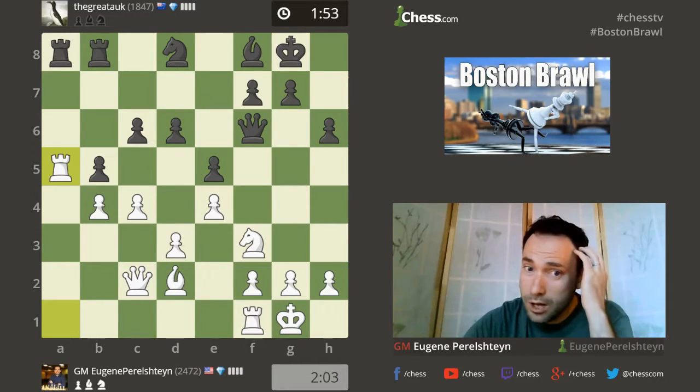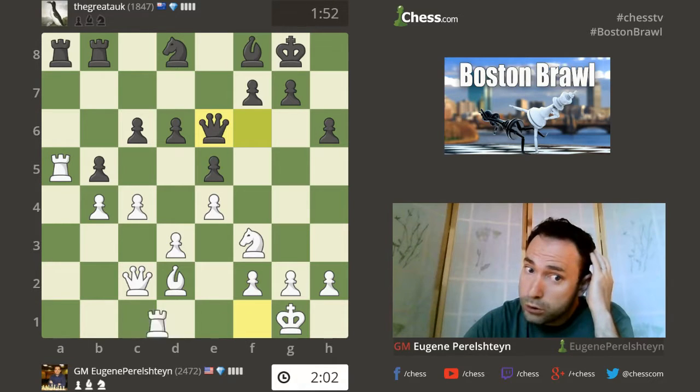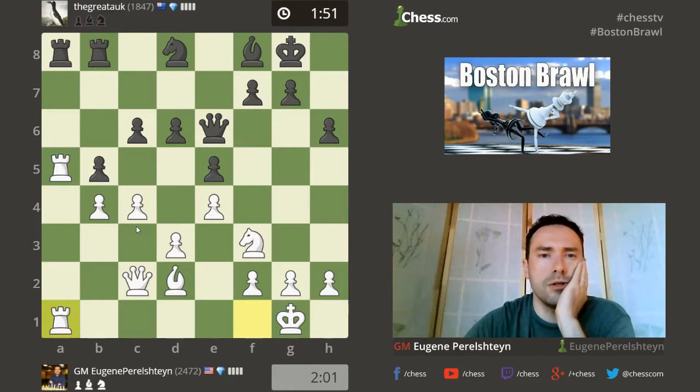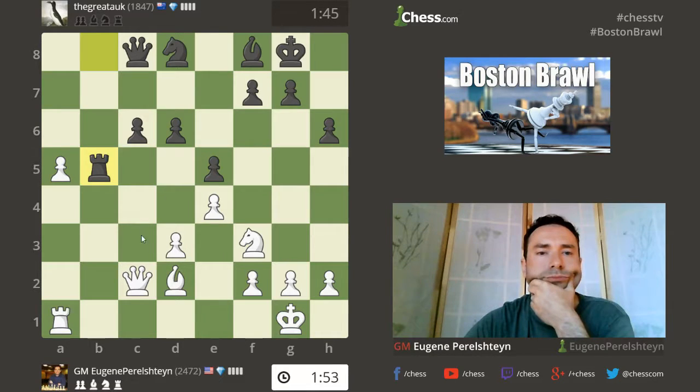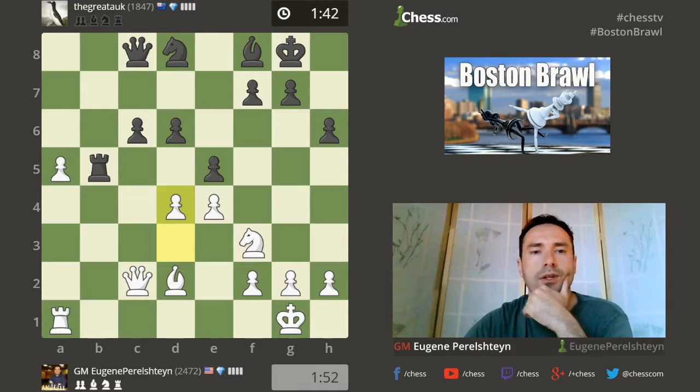So knight e6, I will double up and try to get a passed pawn. Same thing on queen e6. That move I did not anticipate at all. So let's take. And here comes my passed pawn. And let's get more counterplay. Get everybody into the game.